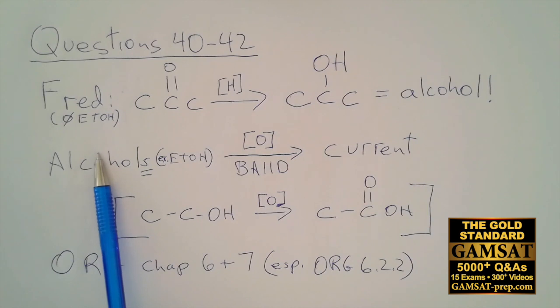We have to look for an alcohol, some OH, and that means it has a suffix that is -ol. It's not propanone because that's clearly a ketone, and it's not 3-oxobutanoate. If you want to impress yourself you should draw 3-oxobutanoate to make sure that you can. That's an ester. So answer C has to be 2-propanol. It is the alcohol that Fred is making and this was all verbal reasoning. The alcohol can be detected by BAID because BAID detects alcohols. I feel like I'm speaking in circles. By the way, AAMC has asked these question types many times on many of their exams. In fact, this is not the only time during this exam. There's another passage in this exam that deals with the same issue of reduction and oxidation of alcohols.